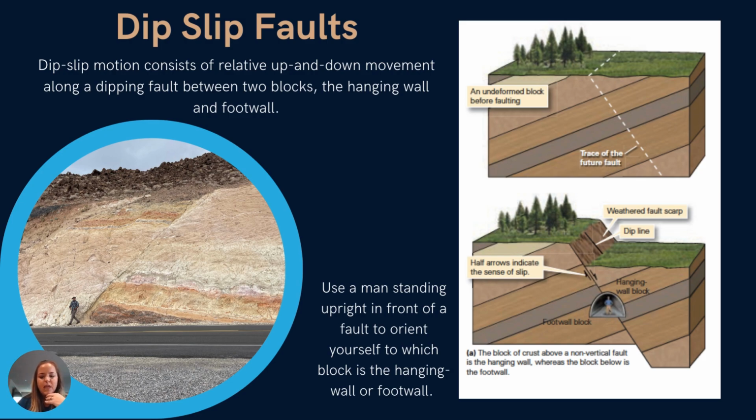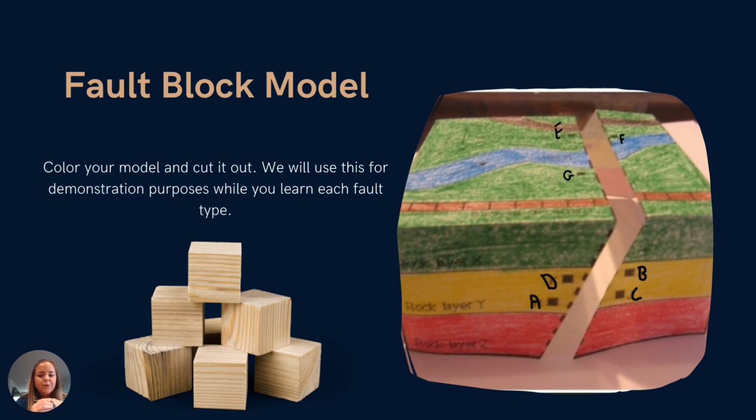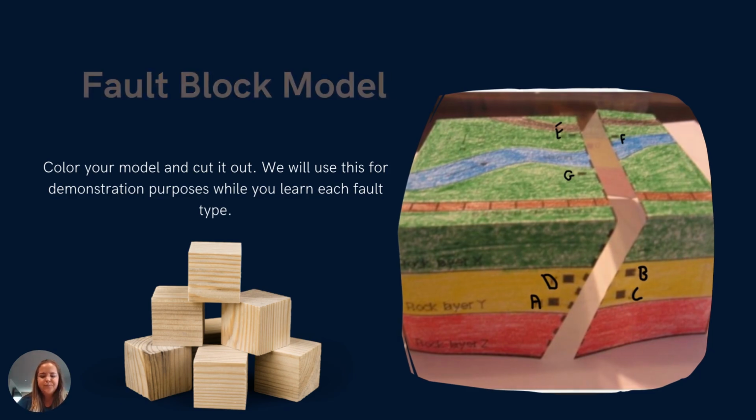the hanging wall block. And so in your work this week, I did include a fault block model for you to work with, and you can work with it throughout this lecture, and then you can play with it at home because it does definitely help you see how things are moving. And so this is one that's actually completed. You'll print it out, then cut it out, color it, and then you'll be able to move the pieces side by side. And this should be approximately your end result. If you want to color them different colors, that is totally fine. There's just some suggested colors there for you.